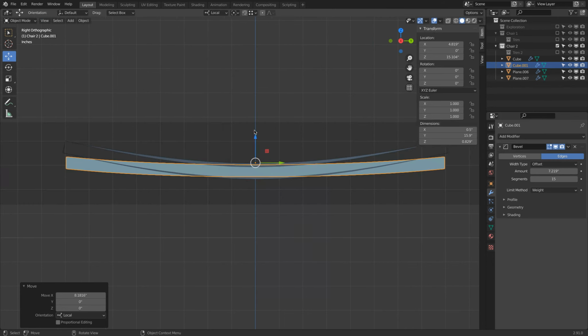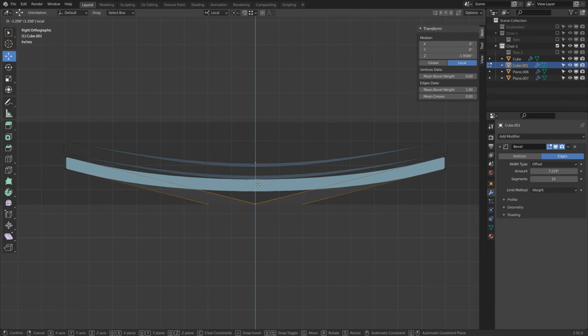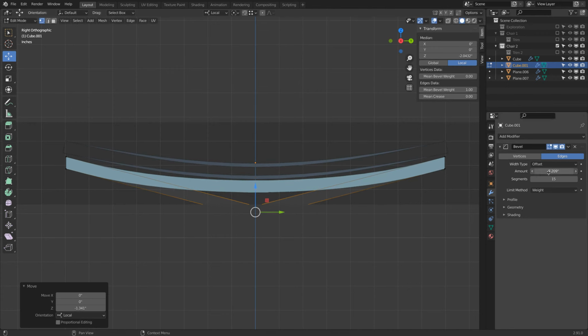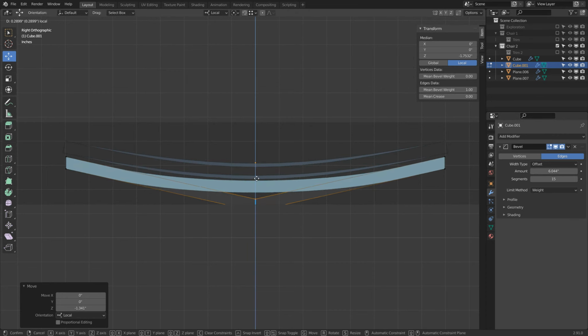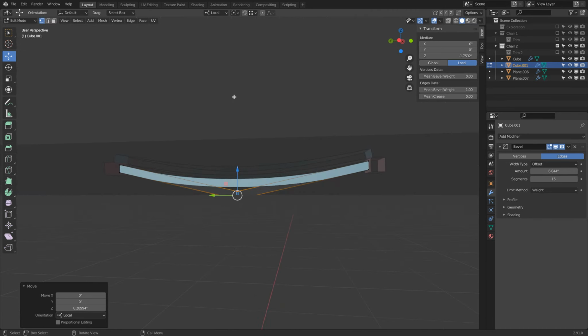Let's go to this view with the selected edit mode, and there we see this has to go down really a lot. Maybe we change the radius a little bit there. Okay.